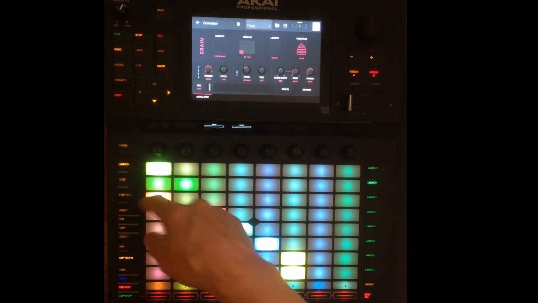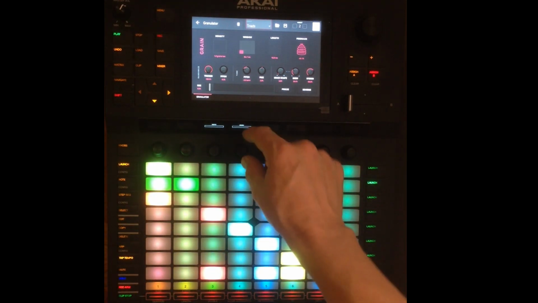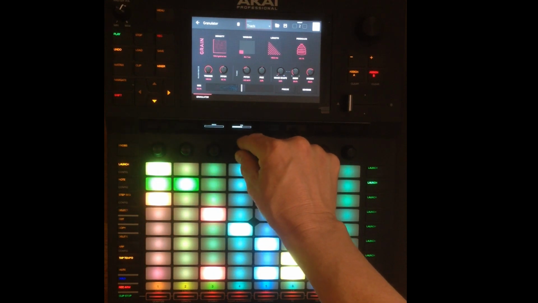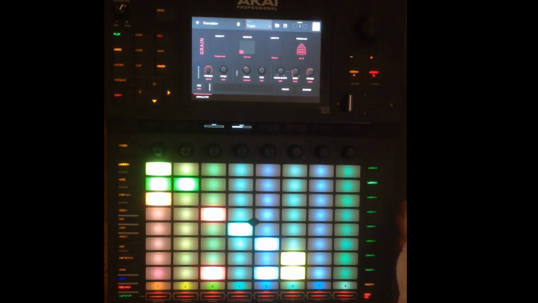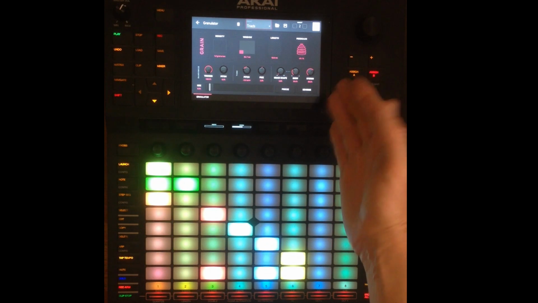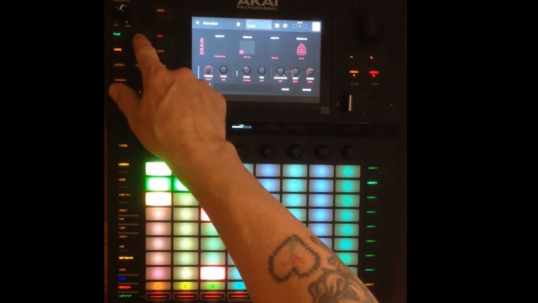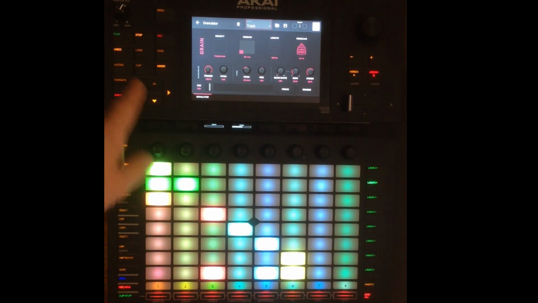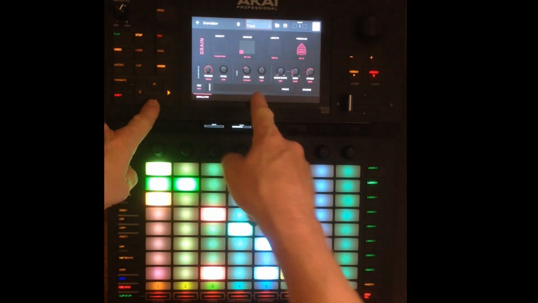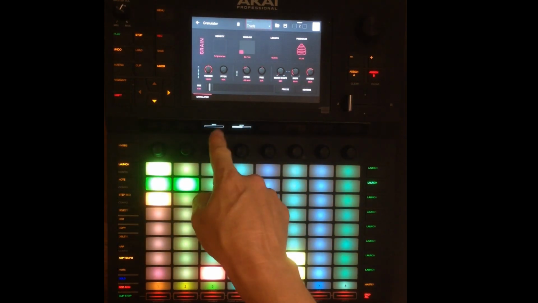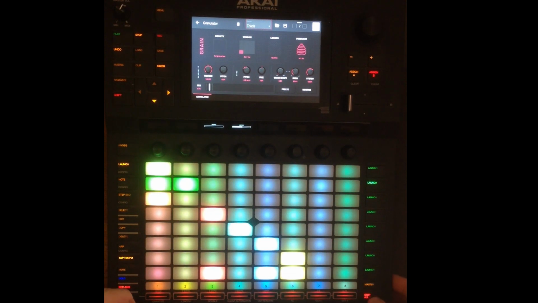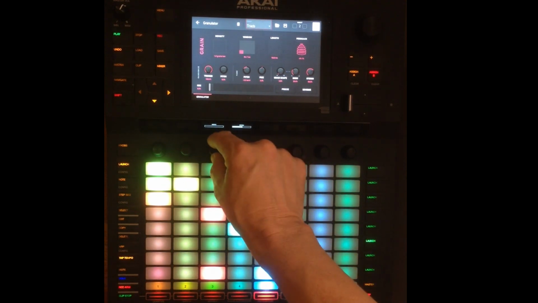So now, if I play the row, I can mangle it, and if I launch it again, it snaps back to 0. Now, I can do that with, let's say, this guy's down. On this macro here, I've got some stuff going to my synths. Listen.